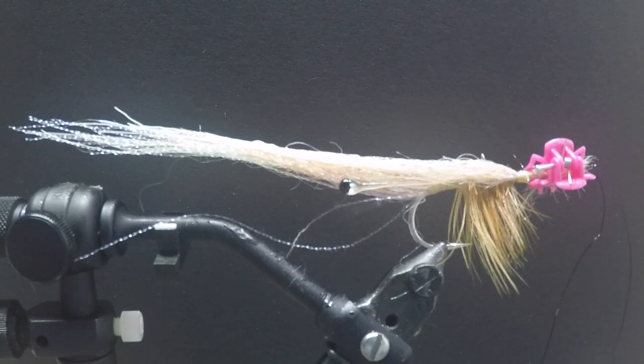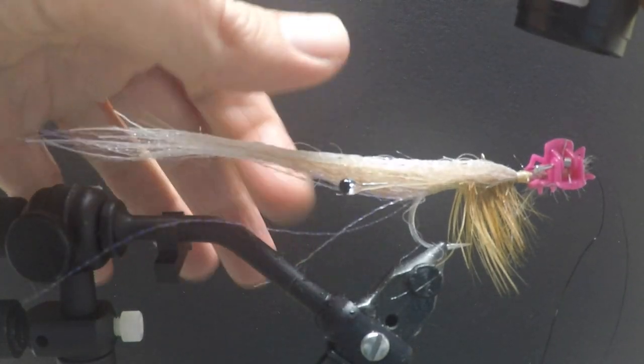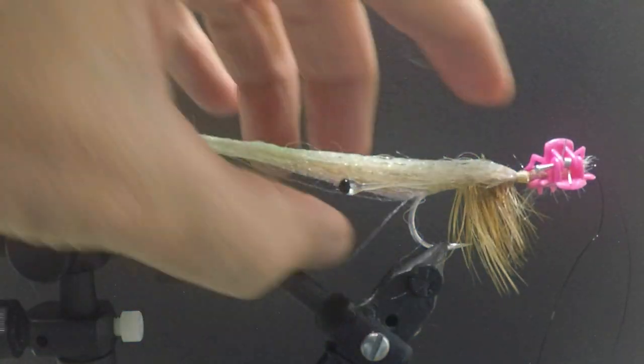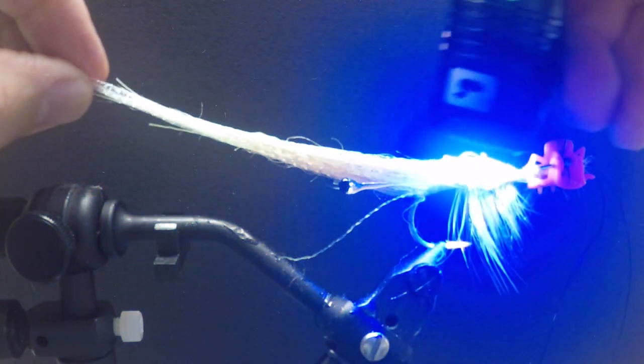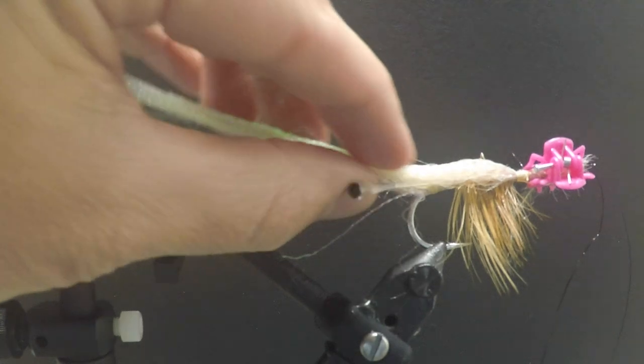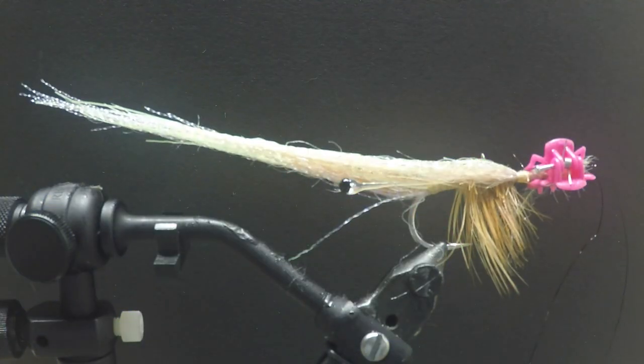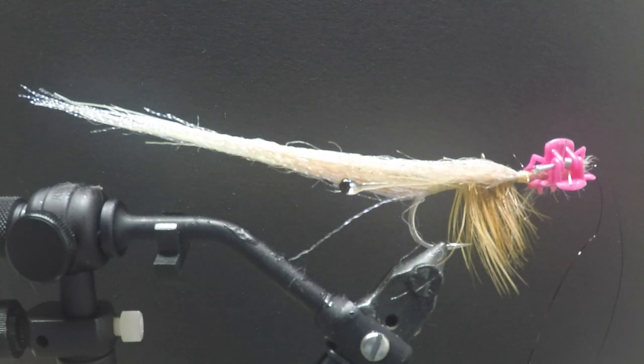Get it up in there and take your finger if you want to. Move it around. Cure it. Remember, 1 to 2 seconds, right? Doesn't take very long. 1 1,000, 2 1,000. Take the light away. You can kind of see that glowing when I hit it with the light. And then it's done. So right there, it's cured.